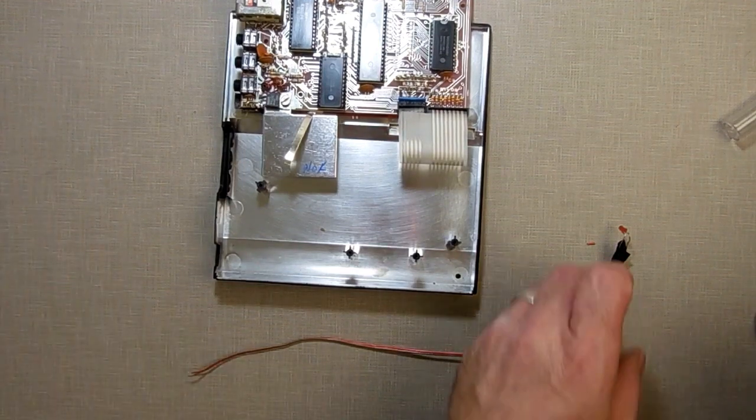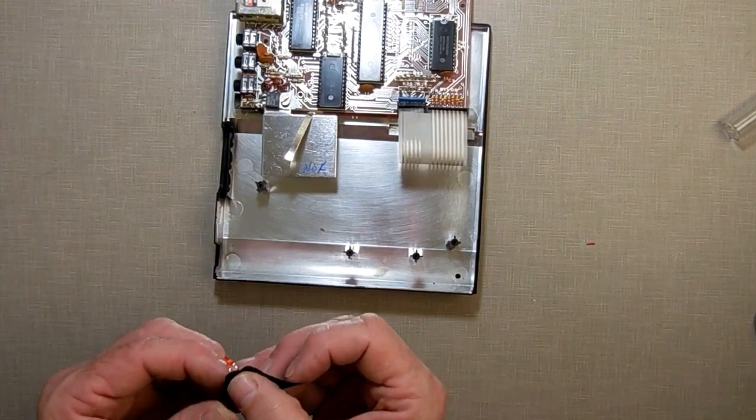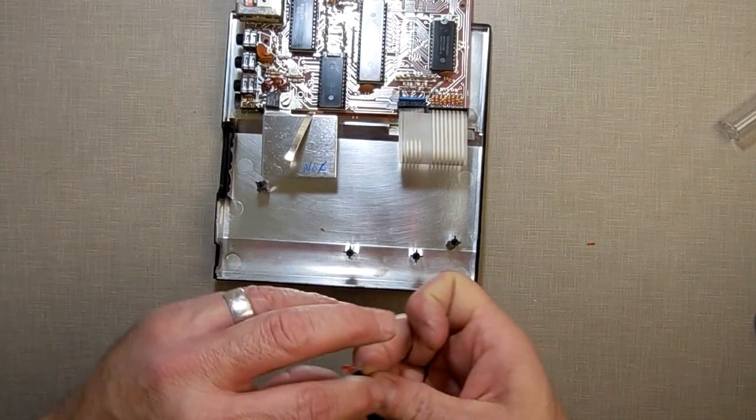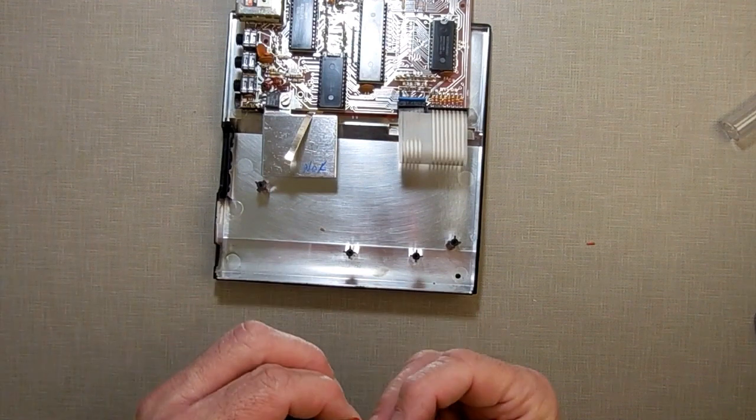This is just hobbyist. I'm not trying to be a perfectionist. I am not in any way, shape, or form a perfectionist. I am not an electrician.